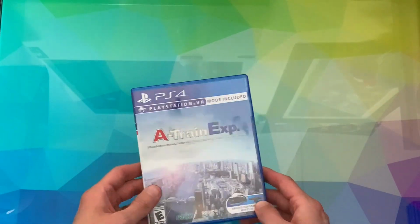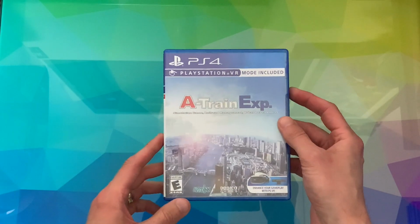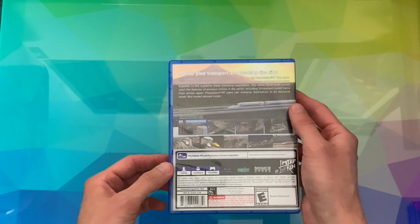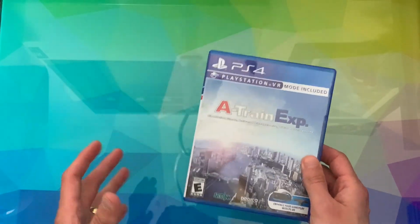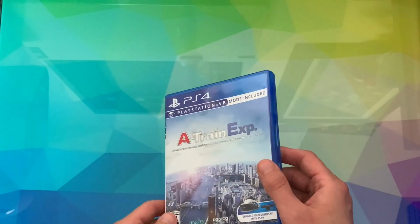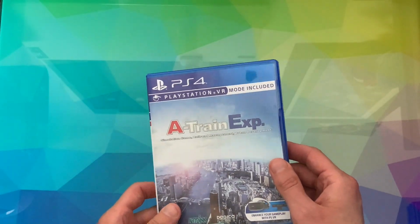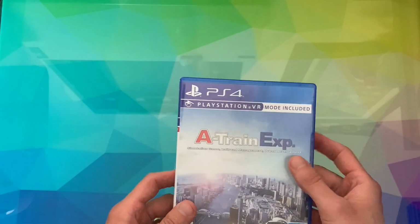To the best of my knowledge anyway, this is every physical release that I think is available. So basically what I'm going to show you first is games that have a PSVR logo at the top there, like a band on the top, and also this is from the point of view of someone living in the UK or someone looking to get at least as close to English as a language for the game as possible.